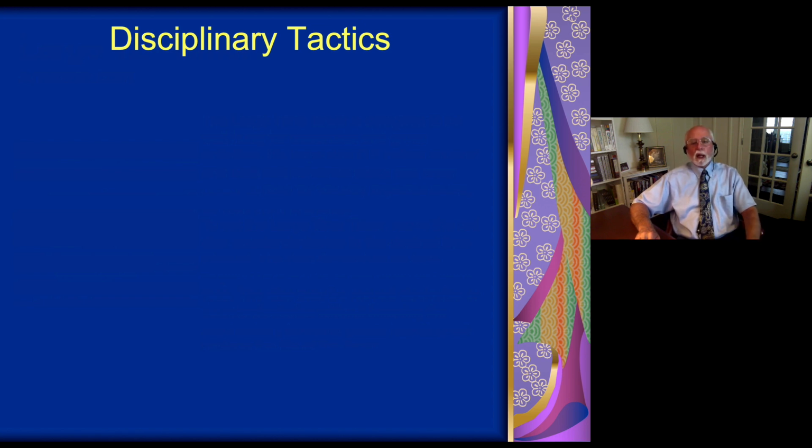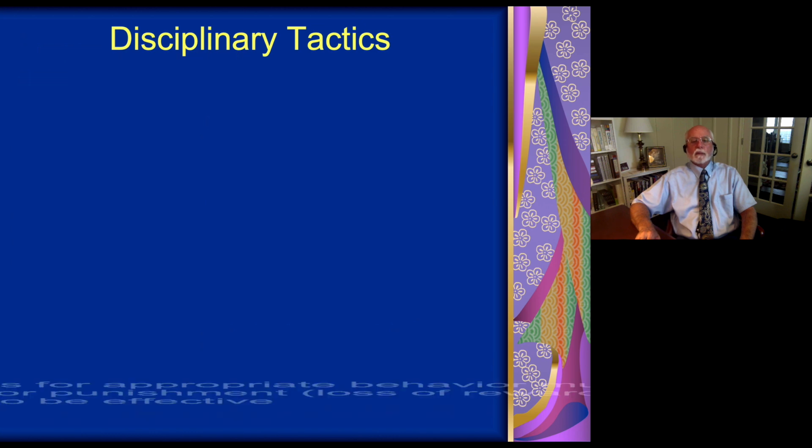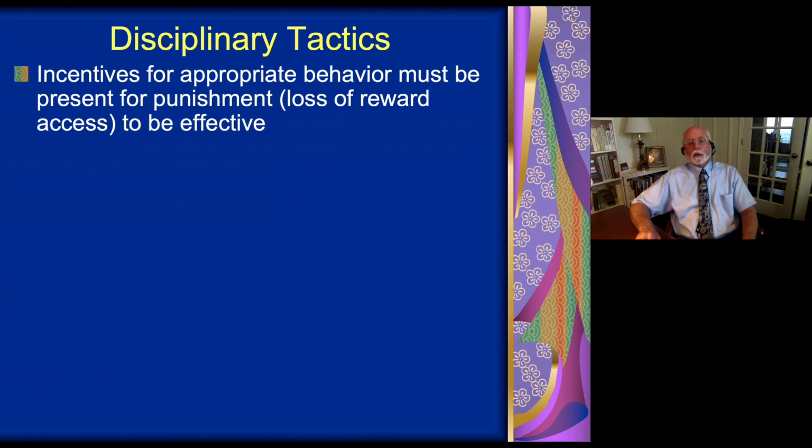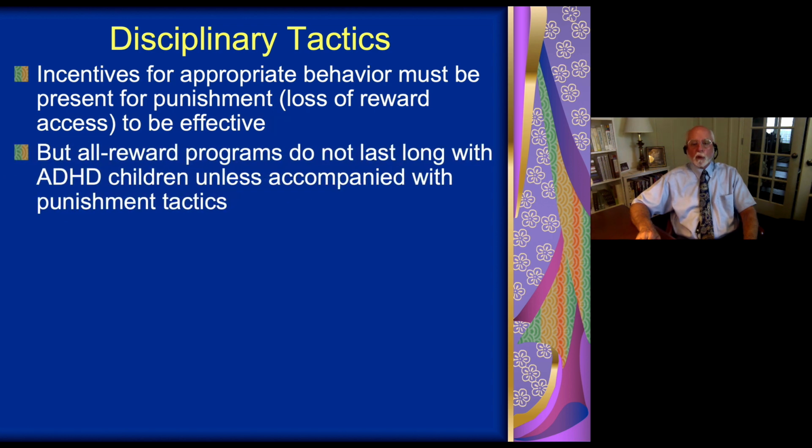Now, as I've said, we will have to periodically use punishment or penalties with ADHD children. Reward programs alone just aren't going to do it, even though I emphasize the need for rewards in this presentation. There are various things that you can do to encourage children to behave appropriately and to penalize misbehavior. But don't forget what I said earlier, right? You must make sure you have enough rewards and incentives to encourage the appropriate behavior before you try to institute penalties. Because without those rewards, the penalties aren't going to work.